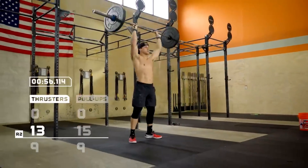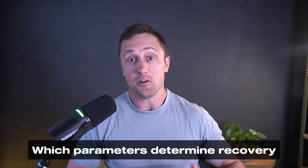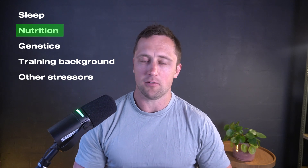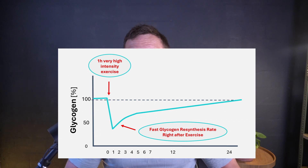Let's first start with a bit of first principle thinking. Let's say you did a super hard exercise session — a HIIT session, a CrossFit session, a HYROX session — and you're really fatigued. What parameters are going to determine your recovery or how fast you can come back the next day? It's going to be sleep, nutrition, your genes, how well you are able to adapt to that training volume, your training background, and so on. For the sake of this video, let's talk about nutrition. One of the things you really want to do right after exercise is to reincorporate as much glucose or glycogen in your muscle. This is called glycogen resynthesis, because that will be your main fuel source the next day when you come back and do another HYROX session.